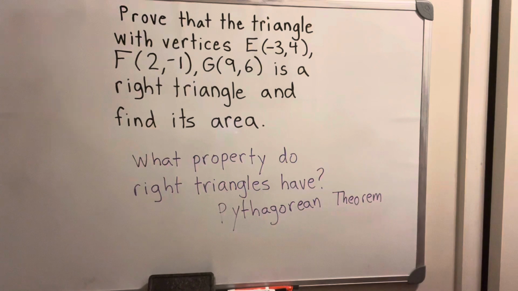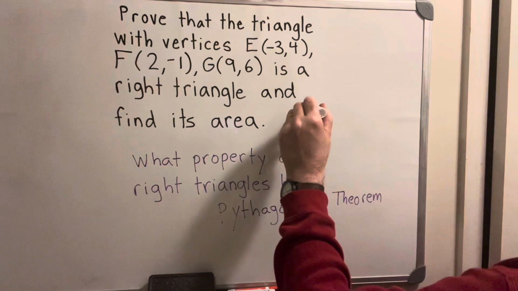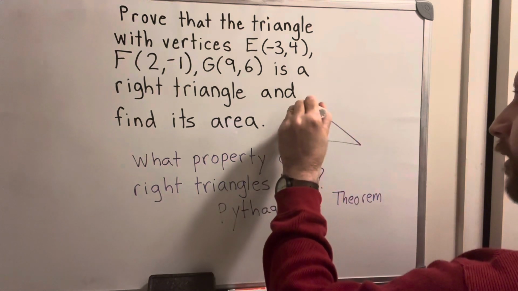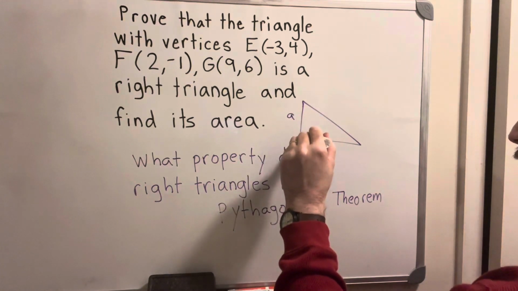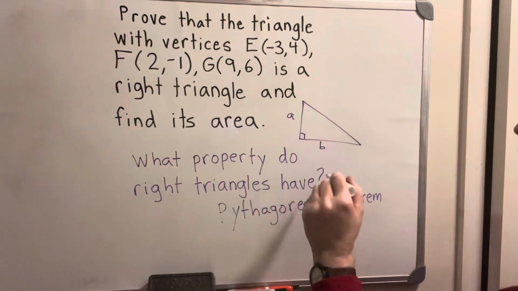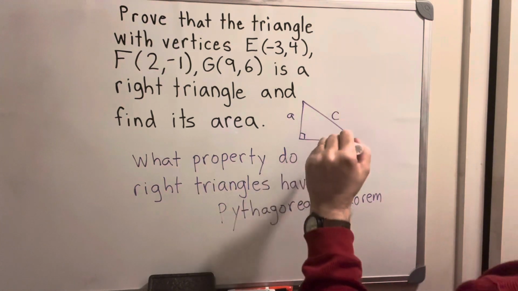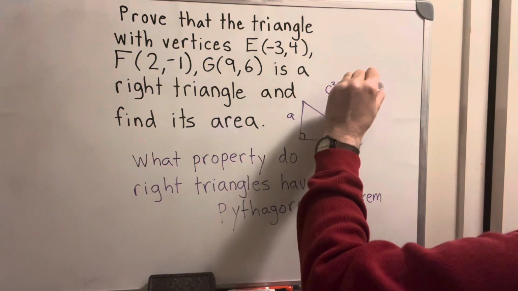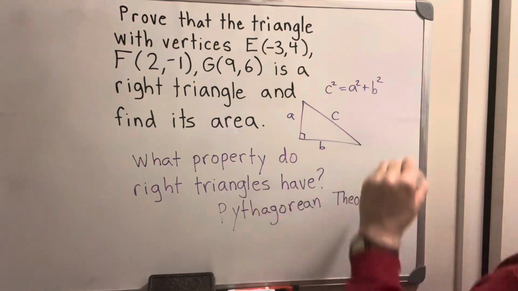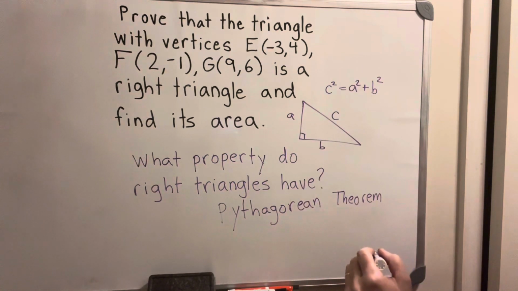Here's the hint. I wrote down Pythagorean theorem. Do you remember what that is? If you do, then you'll know that if you have a right triangle and you have the perpendicular sides, the sides that are connected with a right angle, A and B, then the longest side, C, will have the property C squared equals A squared plus B squared. So before we move on to solving this problem, let's do the graphing of these.